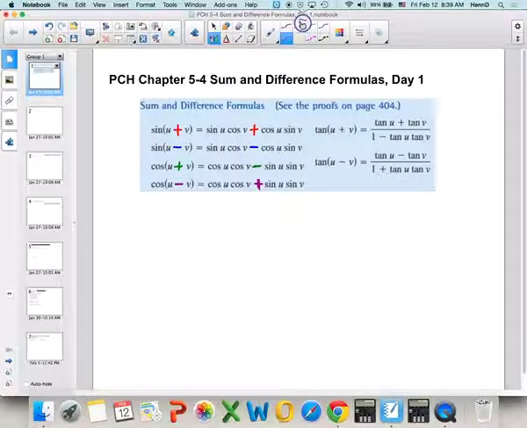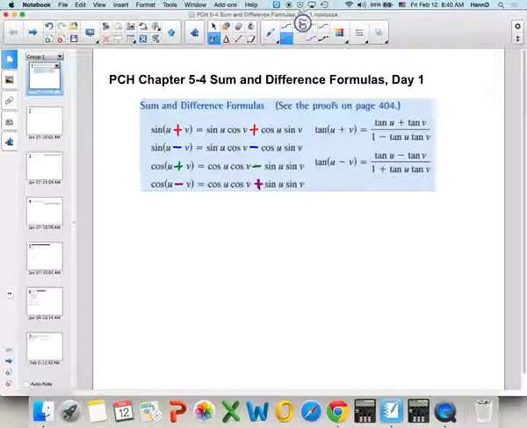So again, here's a difference you can notice. With the sine functions, what you're doing with the angles is what you do in the formula. Adding angles, we add. Subtracting angles, we subtract. With the cosines, we do the opposite in the formula. The cosine of u plus v, we're subtracting. The cosine of u minus v, we add in the formula. Just another helpful thing to recognize to help you remember the formulas.